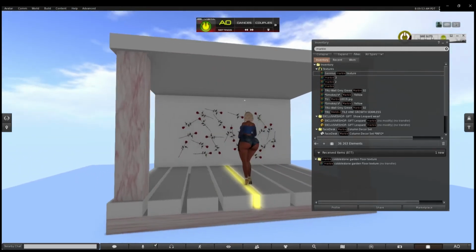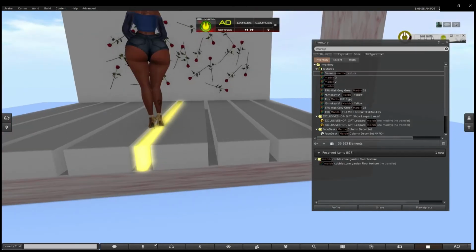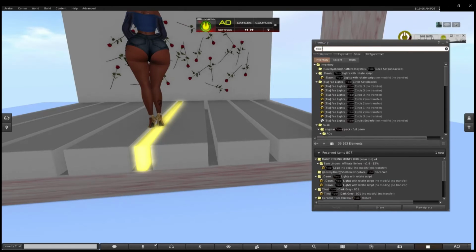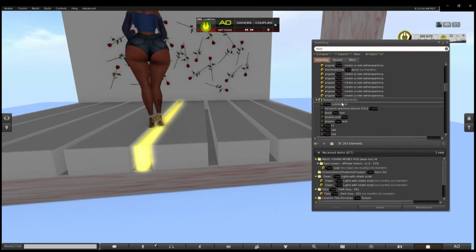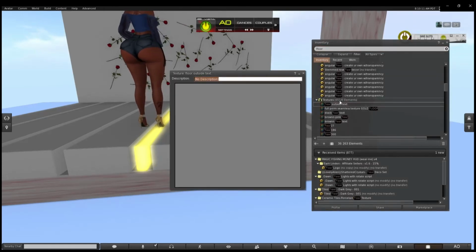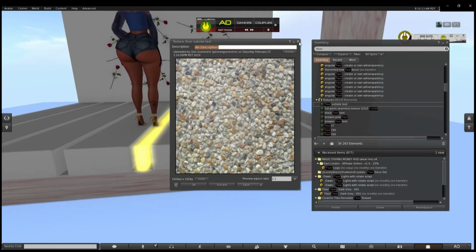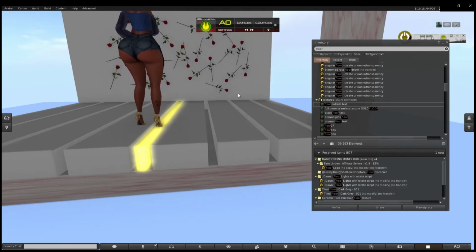Okay, so as the next step, I had to find plank textures, which was hard for me, because I found the texture, but as I said, I wanted to use an older one, and I cannot find that, so I stayed with the actual one that I uploaded the first time.